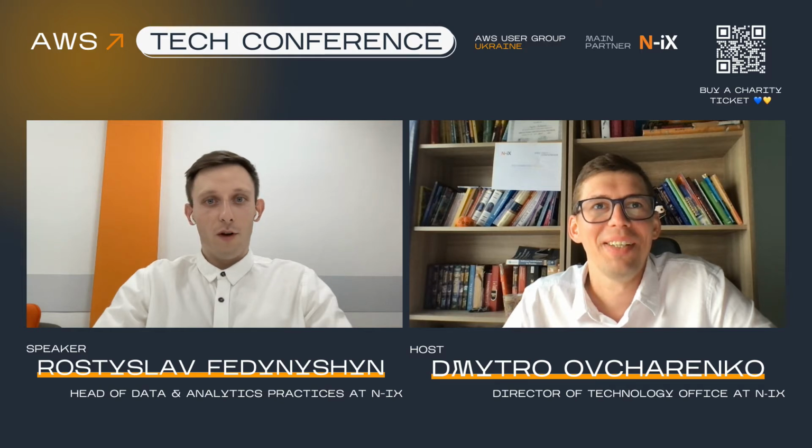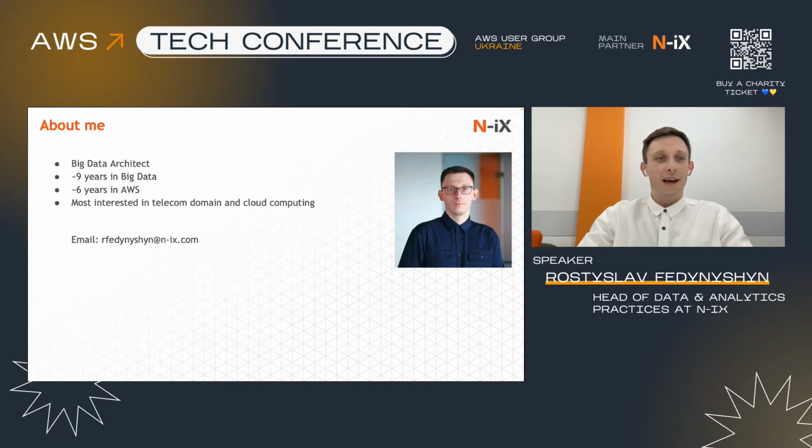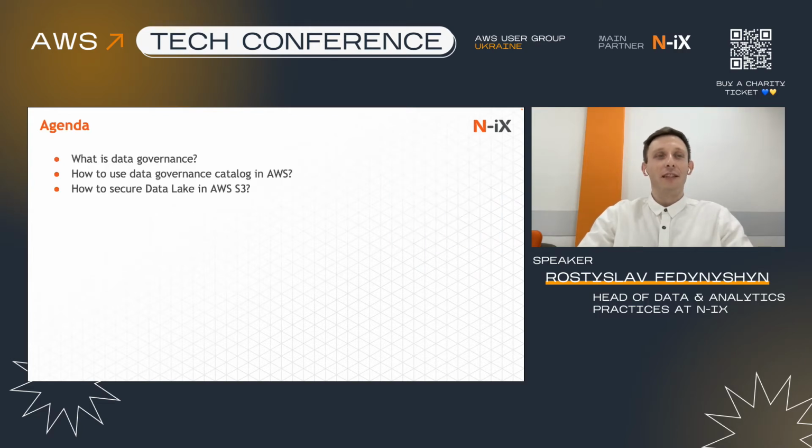Yeah, hi all. Hope everything is fine on your end. Let's start. So my topic is deep dive into data governance in AWS. I guess Metro already covered my presentation, so I'm gonna skip it. Today we're gonna speak about what data governance is, how to use the data governance catalog in AWS, and finally we're gonna cover how to secure a data lake in AWS S3.